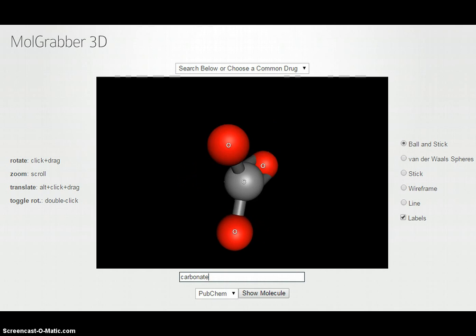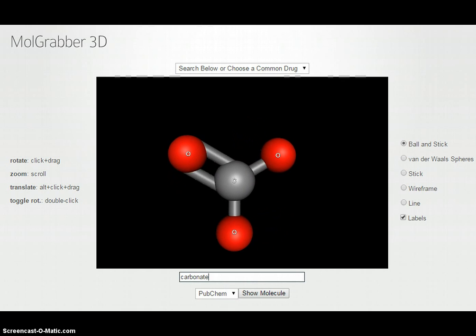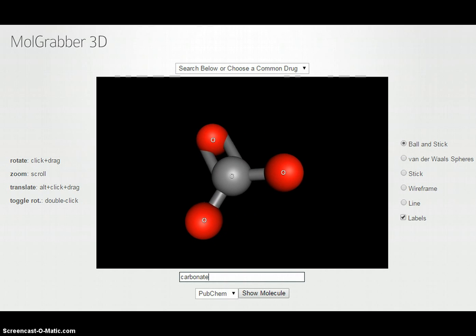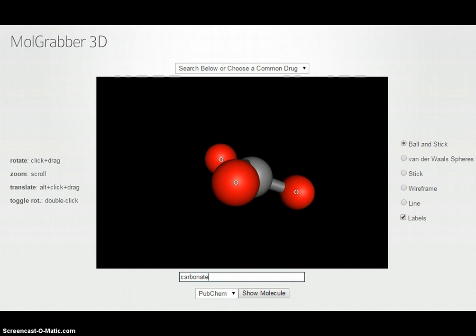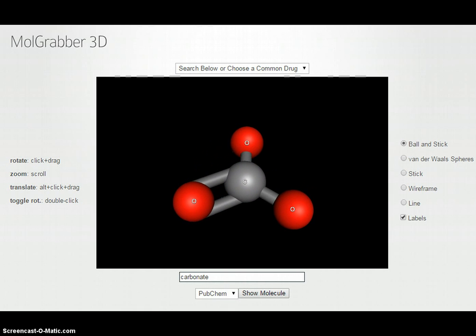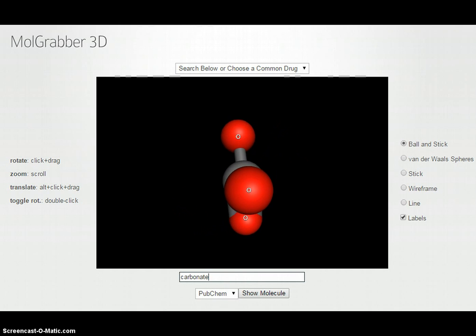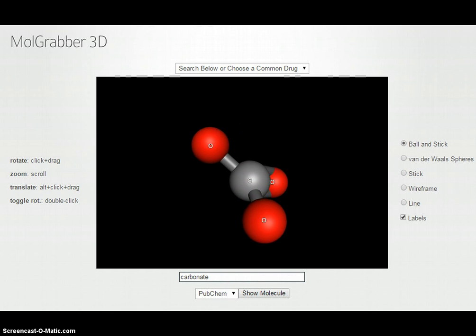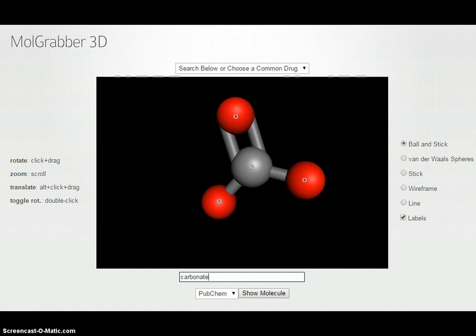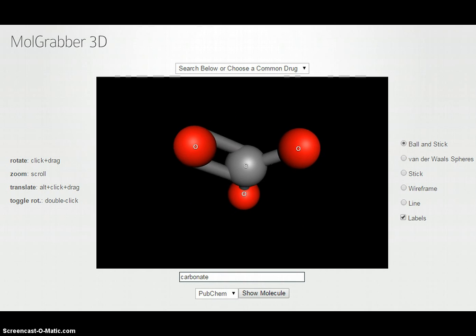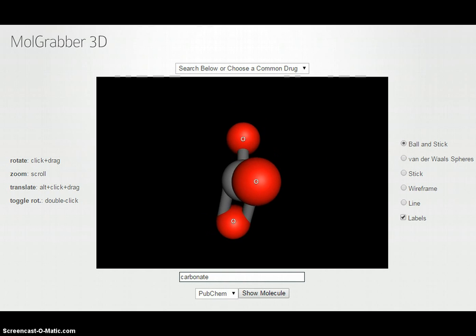Now if we look at a molecule of carbonate, this is a trigonal planar molecule. There are no non-bonding pairs on the central carbon if you made its Lewis dot structure. And so you can see this molecule is flat. I'm trying to make it flat, but you can see that all of these oxygens are in the same plane. So this is trigonal planar. It's trigonal because there are 3 oxygens which make a triangle around the central atom, and it's planar because all of the oxygens are in the same plane as each other and flat.